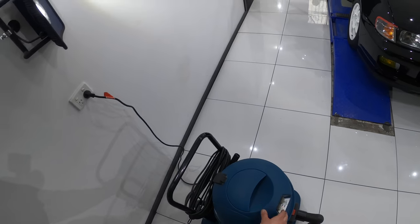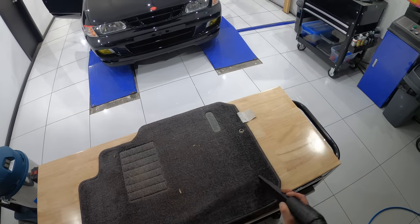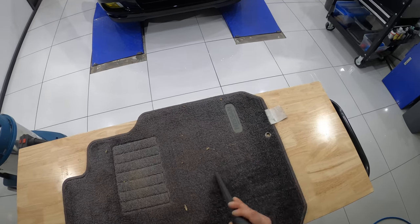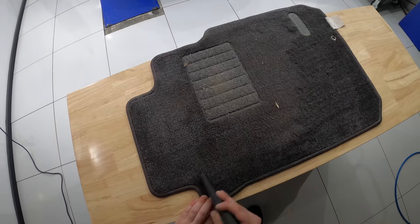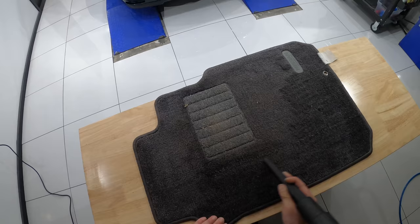The original car mats in this Nissan were truly pristine and beautiful. It's actually a real shame that we tend to get crappy felt these days instead of real carpet like these ones, but in any case, they were in great condition and wouldn't take too much work to clean them up.